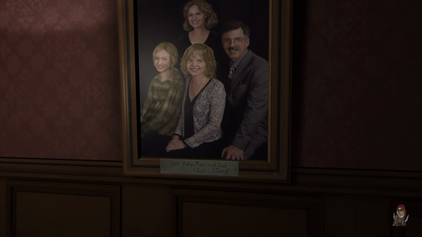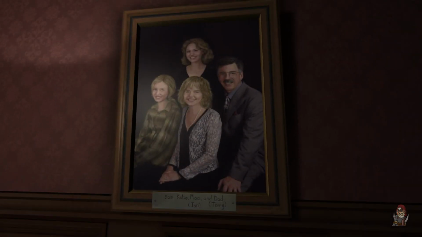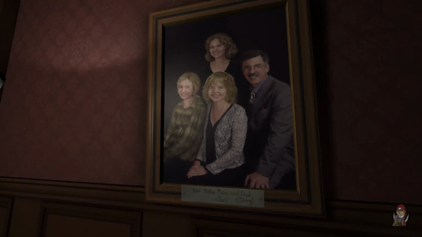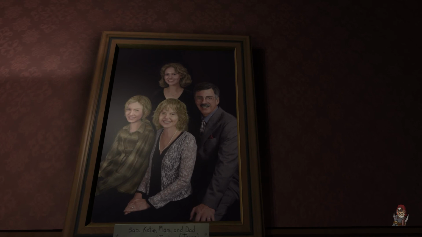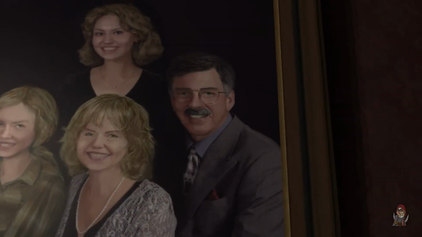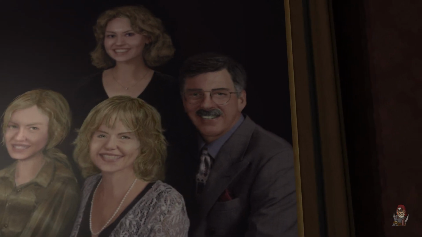Sam, Katie, Mom, and Dad. I love how they wrote Jan and Terry under there just so we, the player, would know, because nobody would actually ever do that on an actual portrait. Sam and Katie look remarkably similar to their mother. That's a sweet 90s bro stash too, by the way. That's it. I can also verify this mustache right here. This is period accurate mustachery. It really is. A lot of people had that mustache. A lot of them. I mean, this particular mustache, they stole it from this guy. I just heard footsteps.